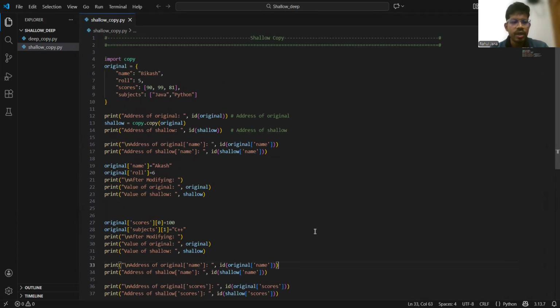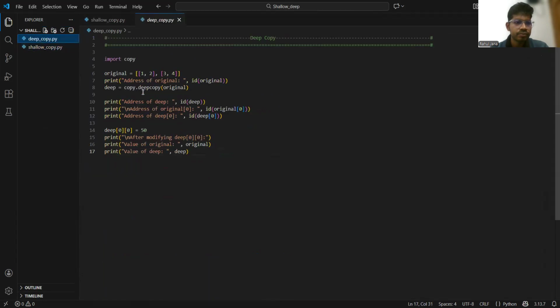Now I am coming to the other copy, that is deep copy. Similarly here I am importing the module copy for performing the functions of the copy module. Here I took one reference, original, which holds one list, and these are two nested lists.